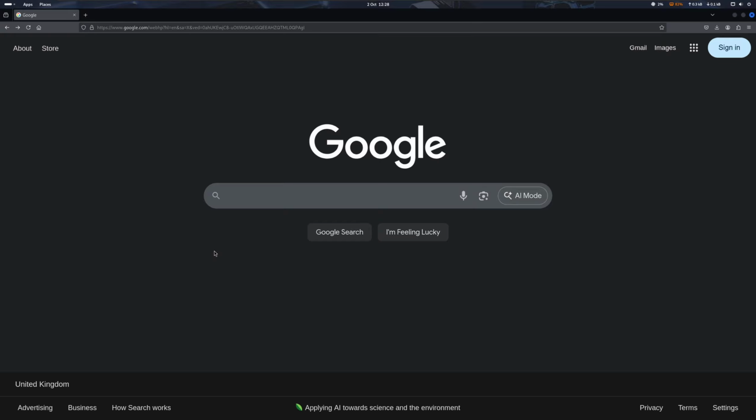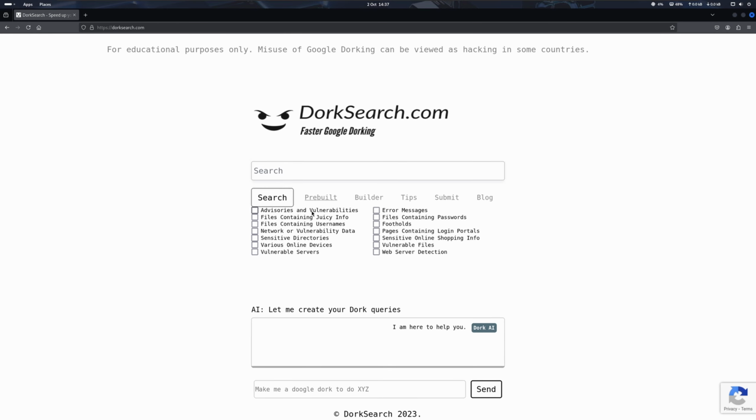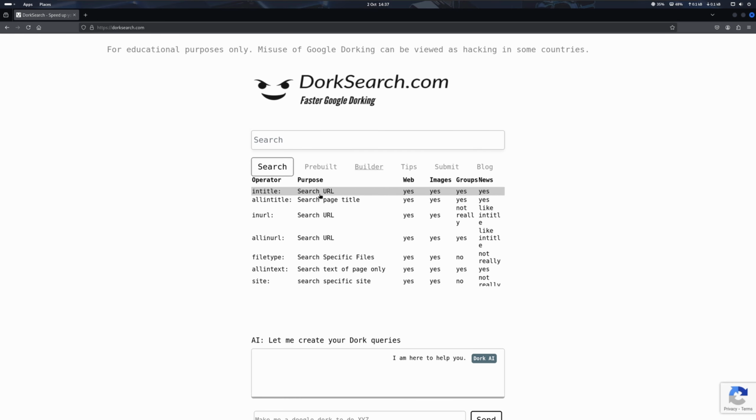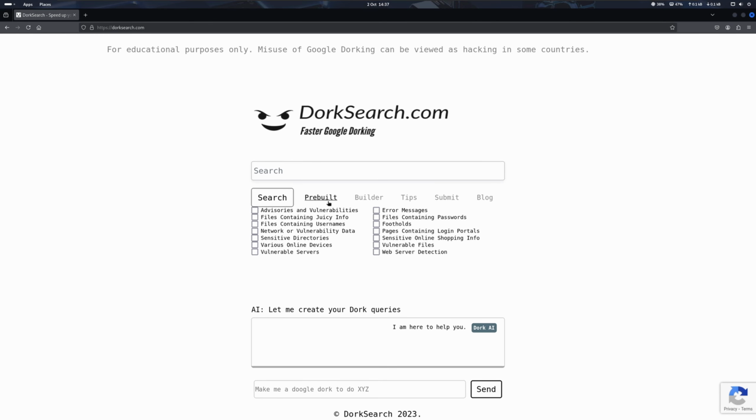But time is money. And what we want to do is perform these Google Dorking queries faster. Now, DorkSearch takes it up a level from the traditional or conventional Dorking queries that we built using Google, and it does so by providing numerous different pre-built queries and a custom and interactive builder. So essentially, DorkSearch provides us with an interactive way to perform Google Dorking. If we take a look at some of its features, one of the first ones here is Prebuilt, and essentially there are numerous different categories that contain various different Dorking queries. These categories define specific queries that are relevant to it.